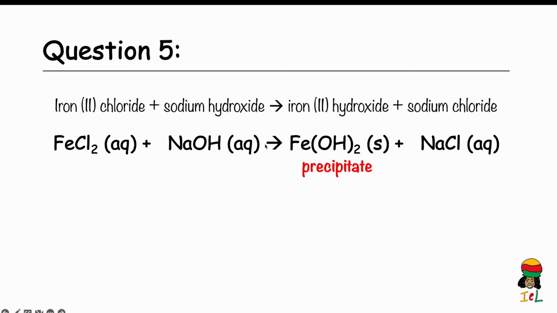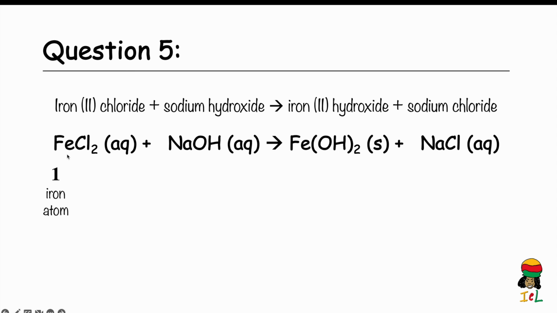First, we check to ensure that the different types of atoms that exist on the reactant side of the equation are the only atoms that exist on the product side of the equation. The reactant side contains iron, chlorine, sodium, oxygen, and hydrogen. On the product side, we have iron, chlorine, sodium, oxygen, and hydrogen as well. Therefore, our first check is complete. For the second check, we will balance the number of atoms of each element on either side of the equation. So we are going to do our atom count.